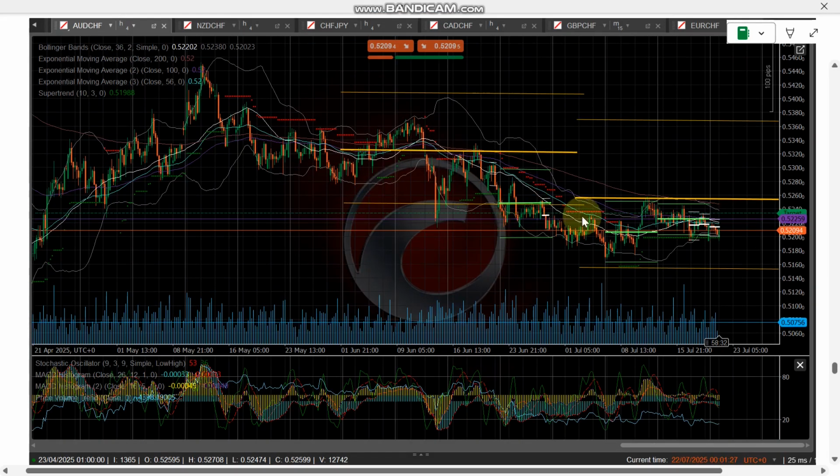4 hours. This is strong here. Intention from waiting for the discount. If you are a seller, this discount should be somewhere around here. Right now it's in the middle. No direction.